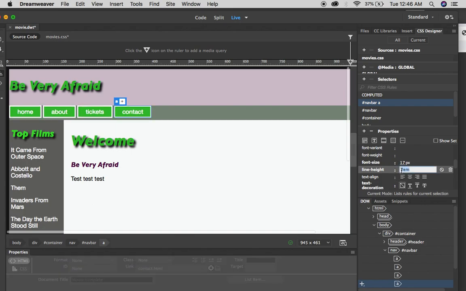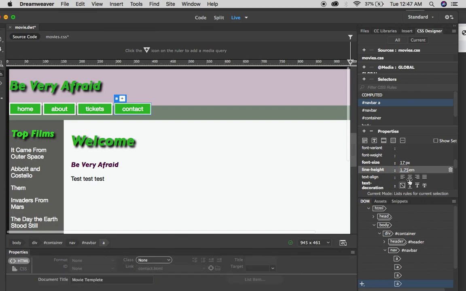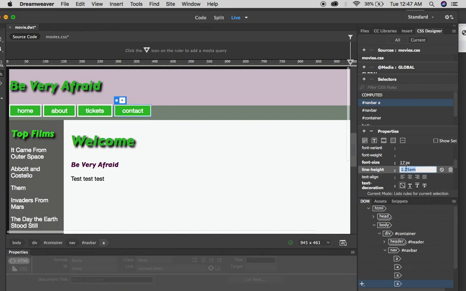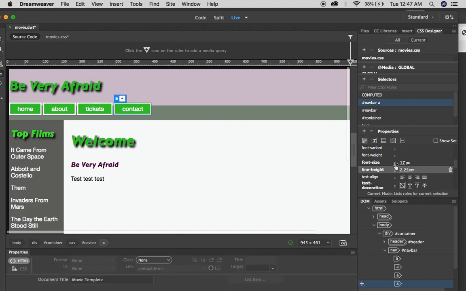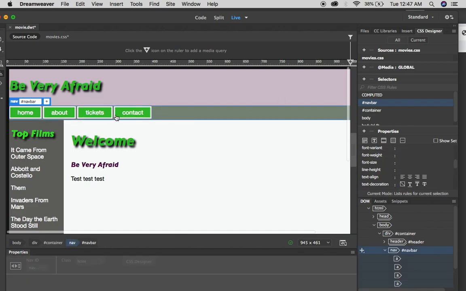Looks like 2 might be too much, so I'm going to maybe try 1.75 em, or maybe actually a little bit more, 2.25. There we go. So it depends on the font you're using, the font size, how big the padding is for the button, but somewhere around 1.5 to 2.25 should get that button in there pretty good.